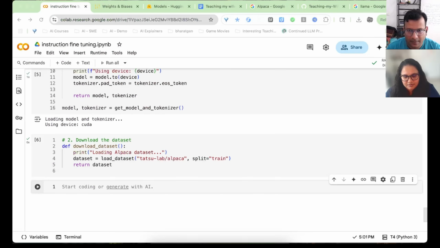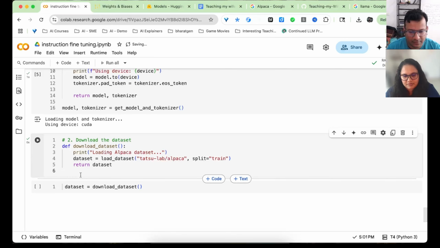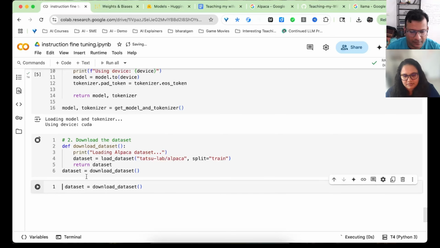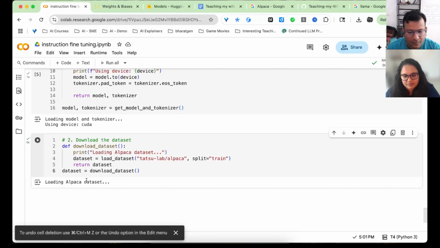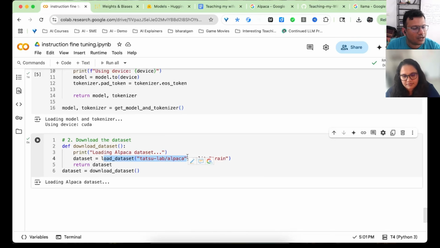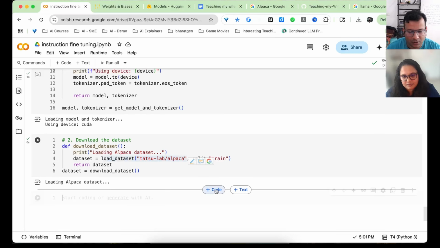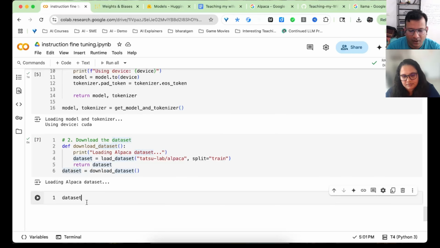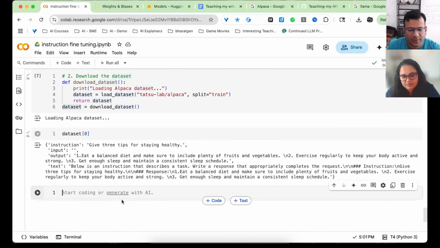Just a second. Let's call this function by saying load dataset here. So it has downloaded this dataset. Because I ran this just now, it didn't show anything, but it would show the data thing. Okay. So if I maybe do data example of 0, it should give me what it has.